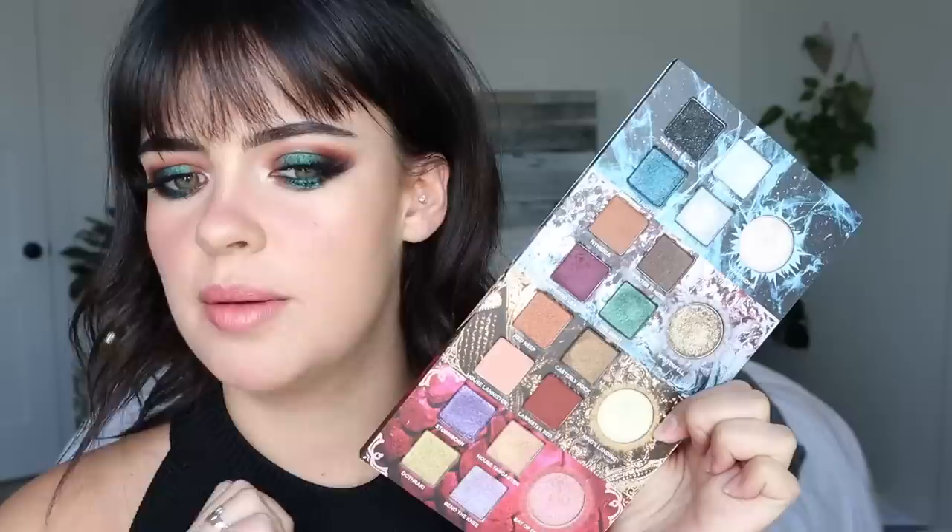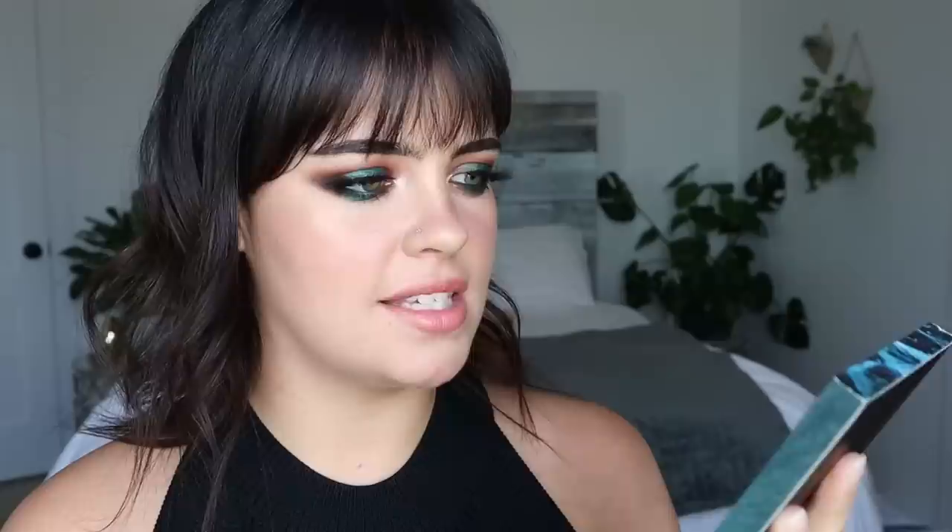Here is the finished full face look and I completely am in love with how it turned out. What I think is worth purchasing: I would really recommend picking up the palette because it's so fun, and if you're a Game of Thrones fan, this combines two of my favorite things — makeup and my favorite show. I do wish there were a few more mattes in here. The shimmers are very beautiful and unique, but this palette would really benefit from a navy blue to match the deep blue pencil shades.